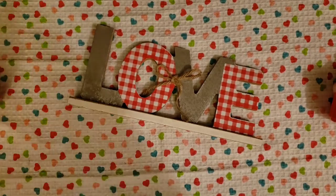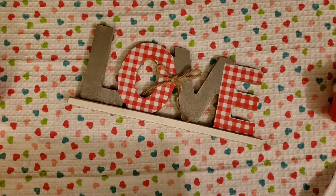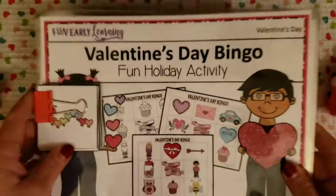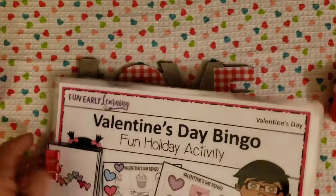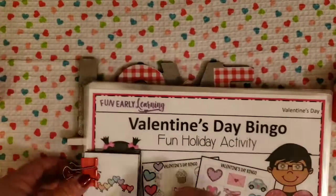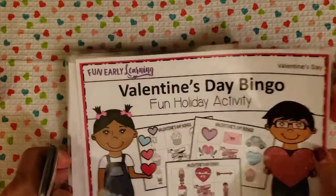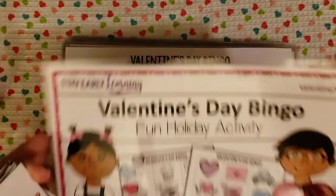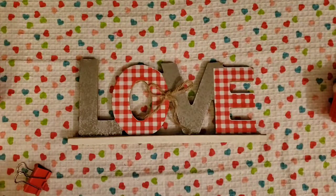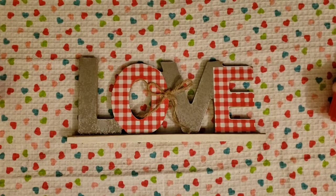Some other things that I got that we are going to do are, me and my daughter and my husband and my son will all play this with him, it's Valentine bingo. So it's got all the different, let me just unclip this so I can show you. These are fun. I laminated these also, but it has all the different things. So you give them a stack and then you give them each a card, and they have to see who can get bingo first, and they win little prizes. So this is always fun to do also. I like those. So like I said, my daughter will join in when we do that.